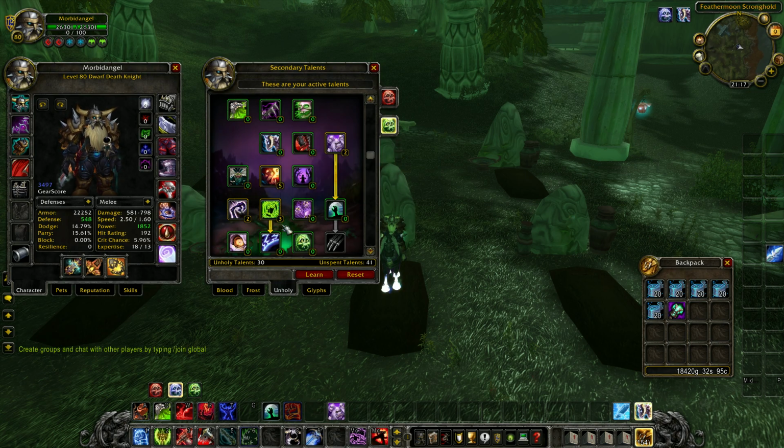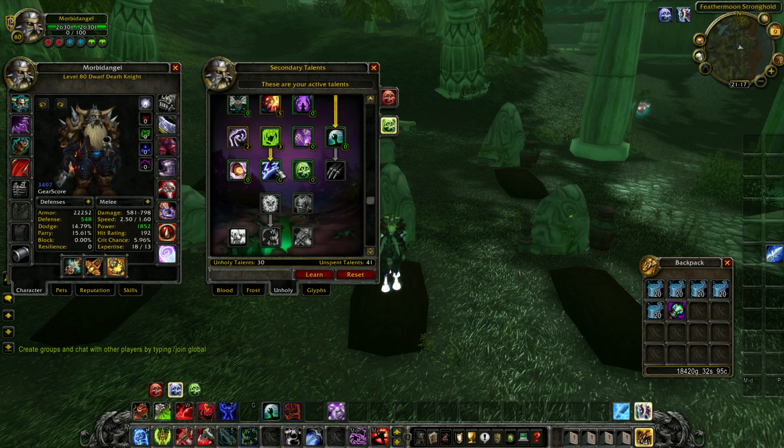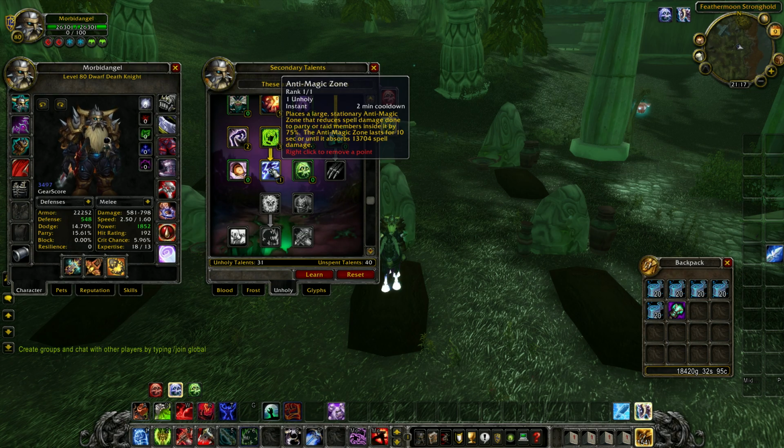Now, we already unlocked the next row. We get a cooldown here. It's a very nice defensive cooldown. It's 2 minutes. It places a huge globe around us, and it absorbs a lot of spell damage. So it also reduces spell damage taken by 75%, right? So that's 4 times less.